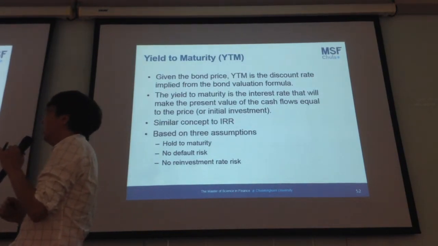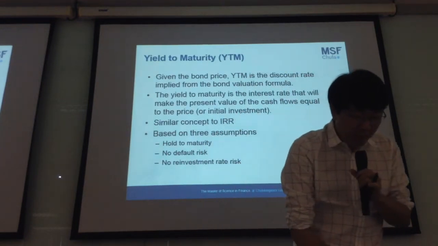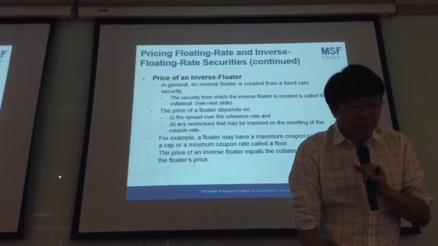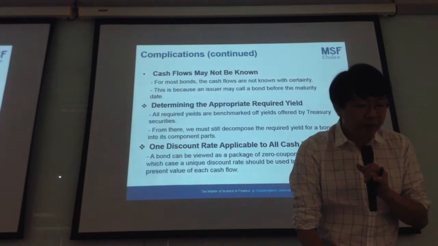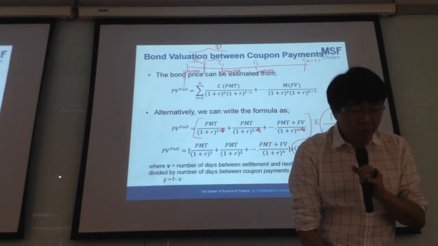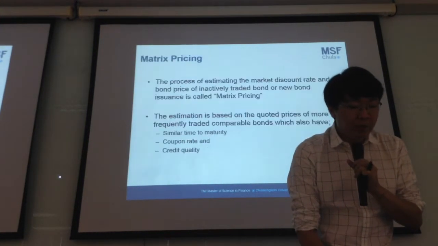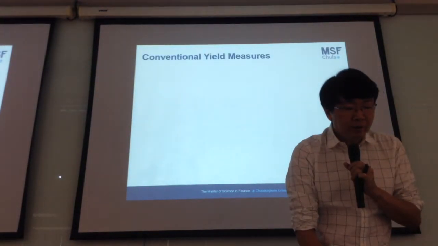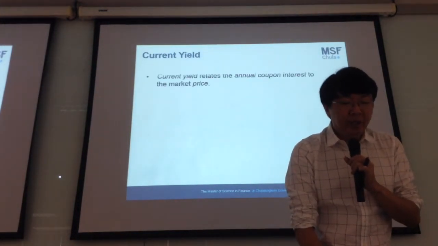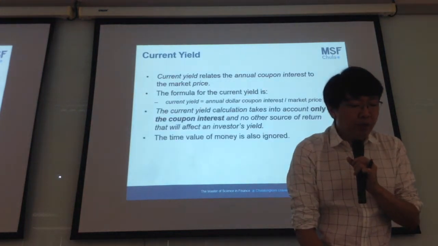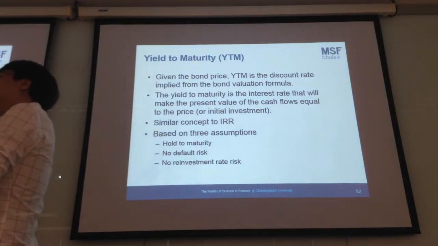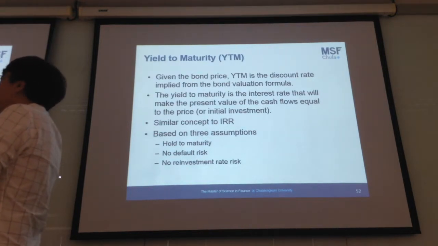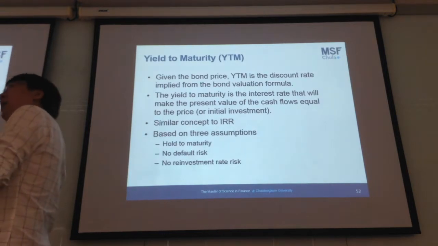If you remember, when we priced the bond, we had to put in the discount rate. The discount rate that we put in is the yield to maturity. Okay, all of this is the yield to maturity. R actually is the yield to maturity. So suppose that instead of being given or assuming the yield to maturity, you observe the bond price. Then you can estimate R based on the bond valuation formula. If you put in the price, you can estimate R.